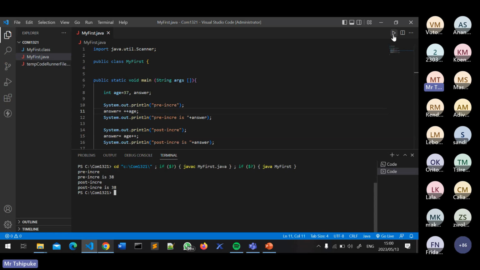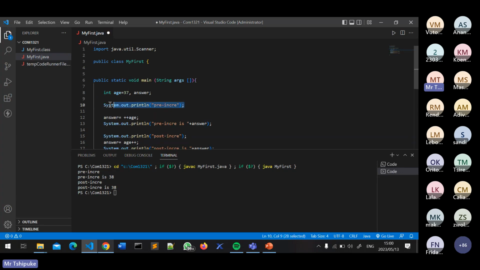Now, when you look at it that way, it doesn't really give you what I wanted it to give you. Yes, both the answers, because we are using the same variable, both the answers will still be 38. The final answer will be 38. But I just wanted to show you guys the logic behind how this thing happened. Let's say for an example, line number 11, right? We are using, okay, I think I know what to do, this strategy that I want to use, because I want to try and explain to you guys.